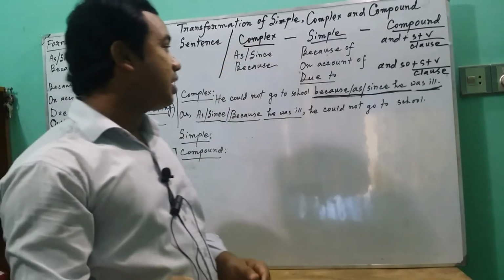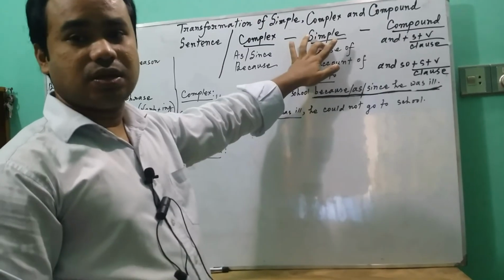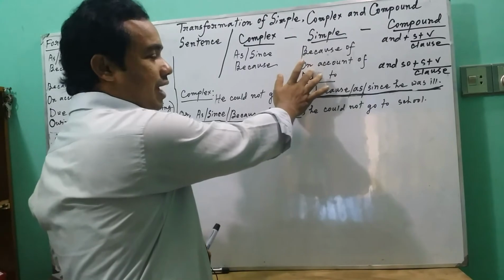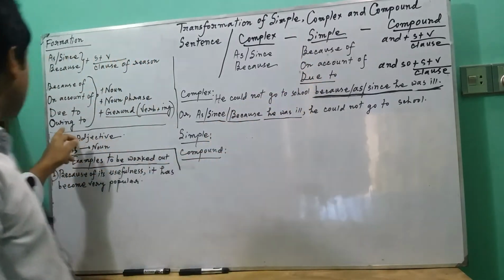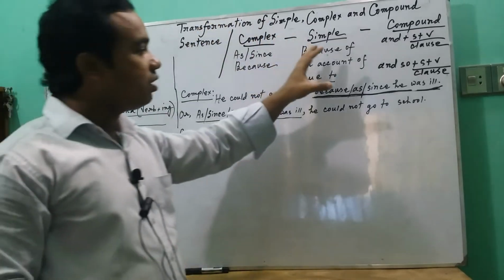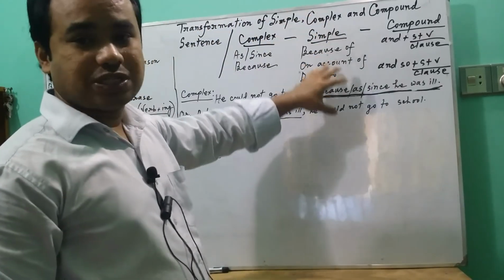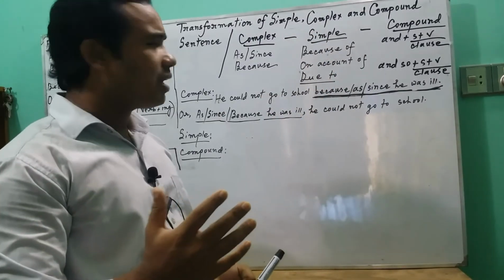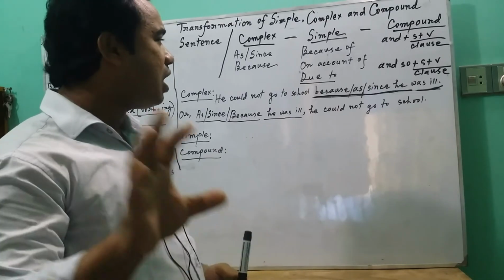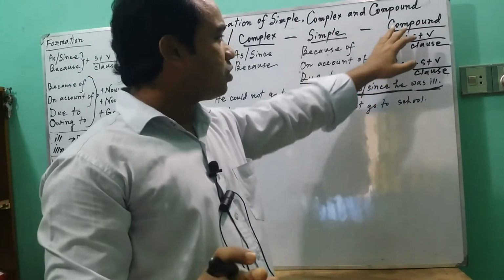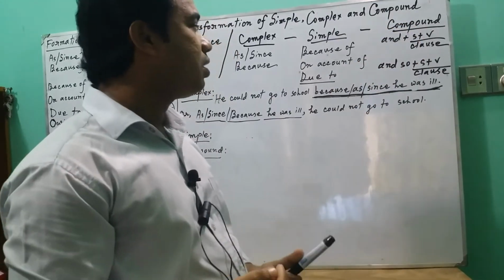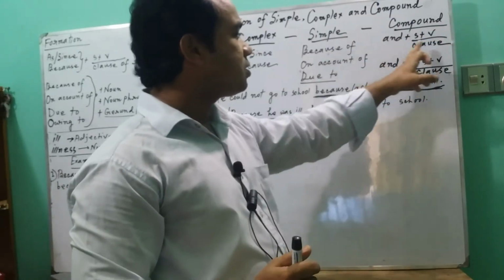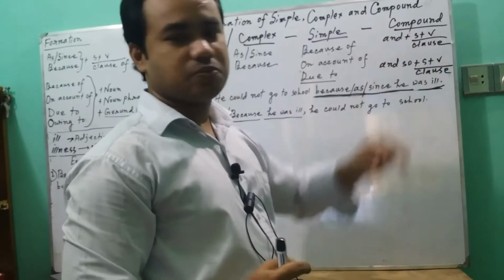And I'll talk about today a simple sentence where the phrase has to start with either because of, or on account of, or due to. And owing to is also possible. All of these prepositional phrases have the same meaning, but there's a little bit of grammatical difference. I'll tell you that. Then today I'll talk about a compound sentence where you'll notice and plus subject plus verb, and plus clause, and so plus subject plus verb.